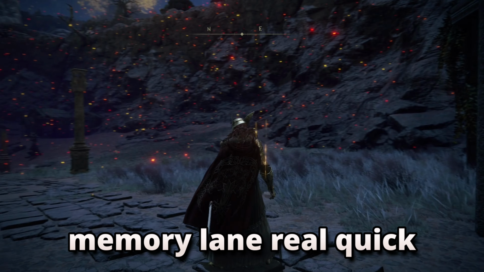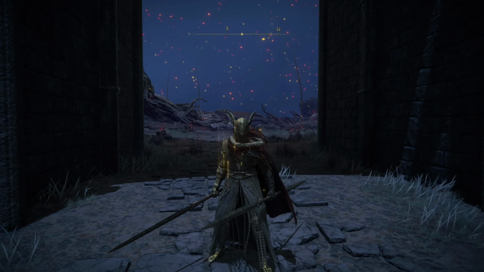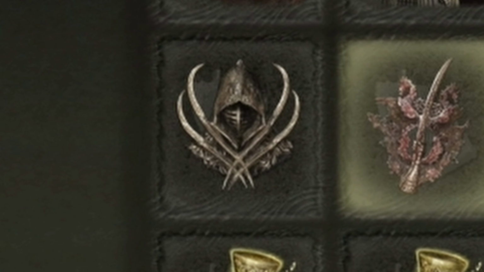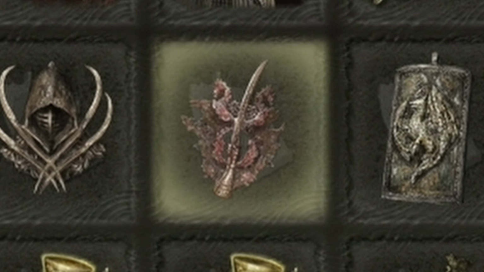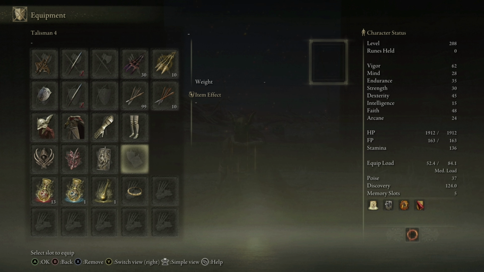If y'all couldn't tell where I'm at, we're going down memory lane real quick. We're gonna go see our precious little puppy Cupcake. But before we do that, let me explain. I have on the Claw Talisman for jump attacks, the Rotten Wing Sword Insignia, and I put on, of course, this talisman. Now, if y'all know where I'm at, my real Elden Ring players know. For those who don't, I'm gonna just let it be a surprise, okay?